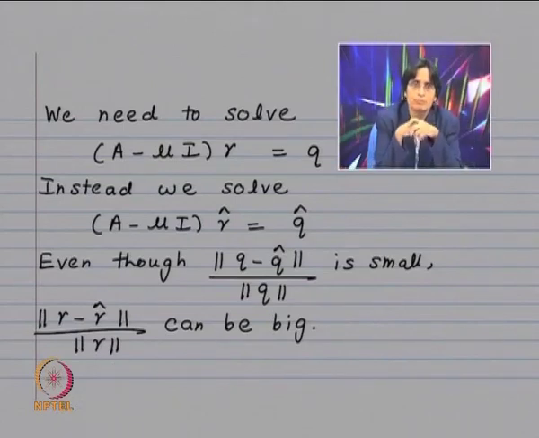This is something we need to worry about, because when we talk about the approximation, μ should be available close to λ_l, and the better the approximation, our task should be simplified. It should not face such difficulties, that when you have a better and better approximation of μ to λ_l, your problem becomes more and more ill conditioned. Then the relative error in the computed solution becomes bigger and bigger. In this particular application, it does not matter, because we are not interested in the computed solution, but in direction. We are trying to find an eigenvector, so what is important is the eigen direction.